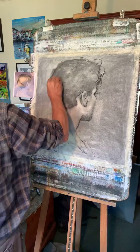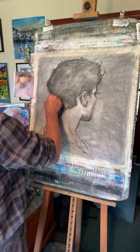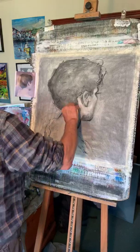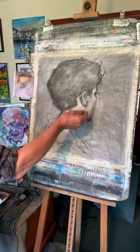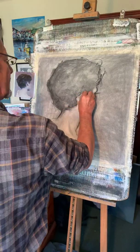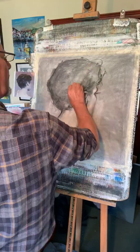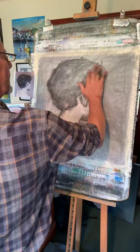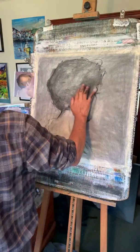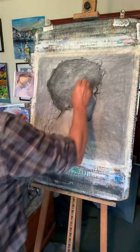Like I said, I can make the hair darker later, doesn't matter. Think about shapes and the way it sits. It's not a wig, but the way it sits on the head, and where the light catches the neck, and how it gets darker, and you get a few wispy bits and all those little things, but not too much. We're keeping it quite simple. It actually goes quite dark here, doesn't it? So we can blend that a little bit. Like I said, it's tactile stuff. If you press on harder, you're going to take more off, and the less you press on, very, very delicate, you get these lovely shapes.